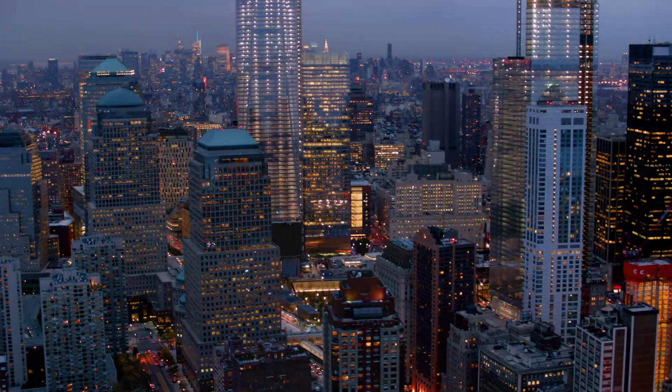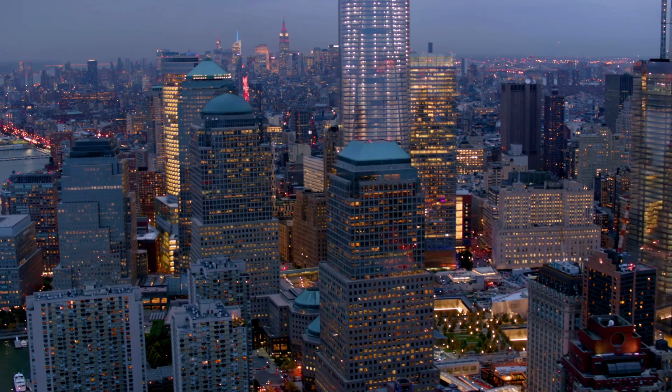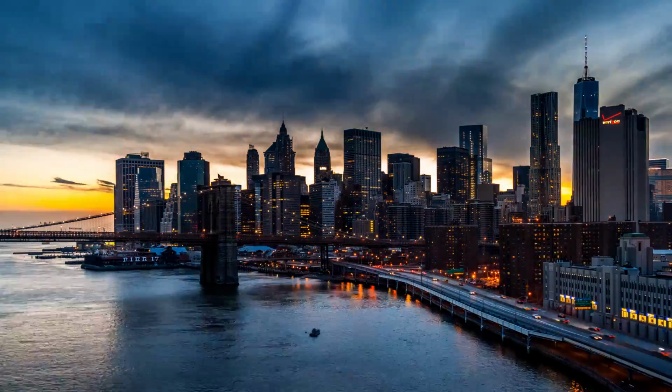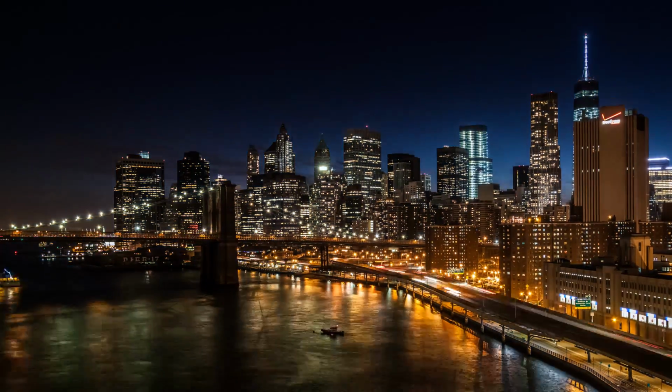York's Manhattan Island. It's just 13.4 miles long and at its widest point just 2.3 miles wide. But despite being the size of a storage locker in Nebraska, Manhattan is home to 1.6 million people, and the population doubles each day as another entire population arrives at work in the morning and leaves each night.